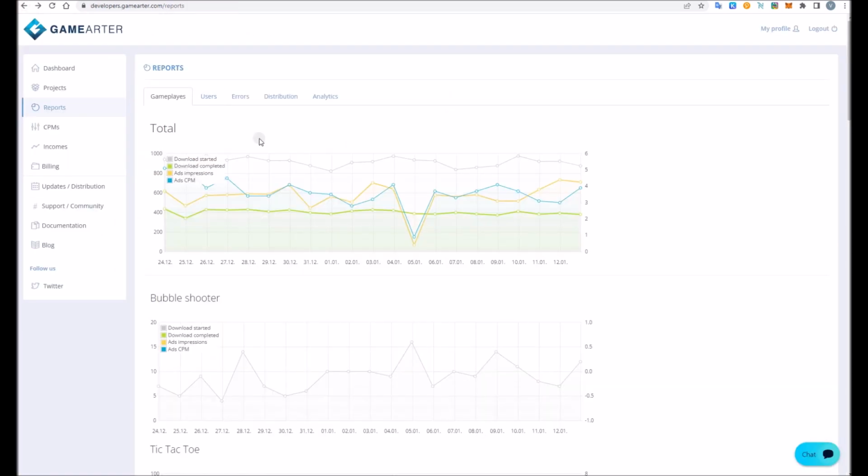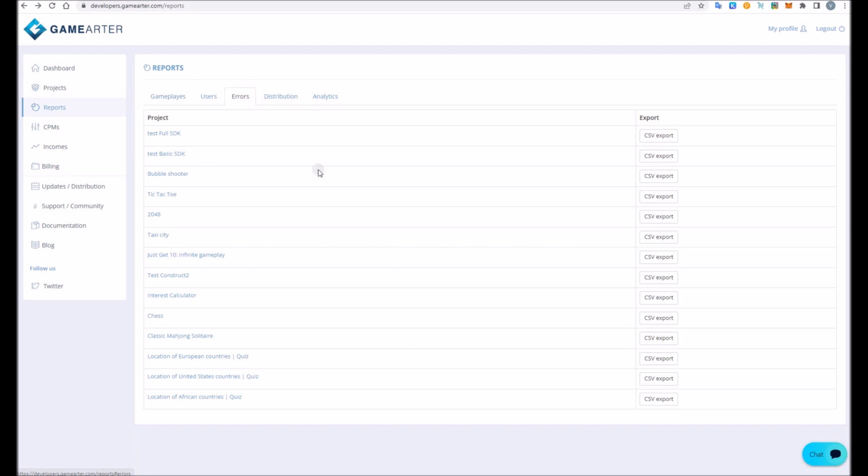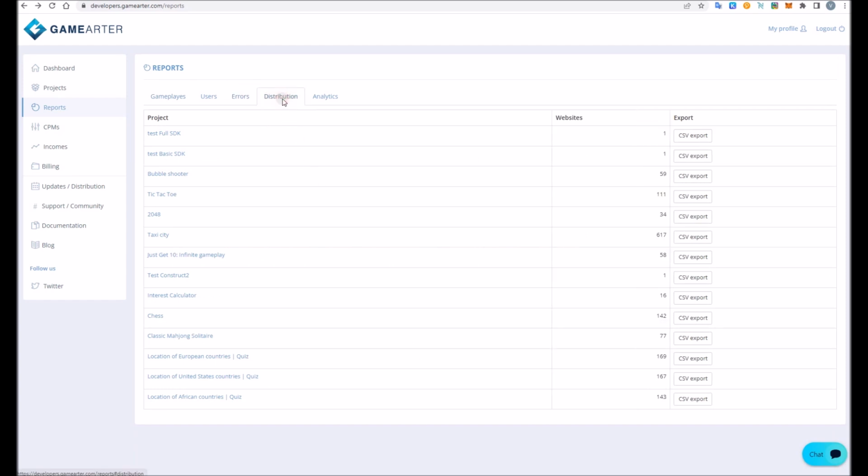Back to the reports again, where the next section is the distribution section, because again GameArter can be used for distribution of games on any website or store. So on this tab you can see on how many websites any game is published and in what setting, because you can configure games running for each website individually.